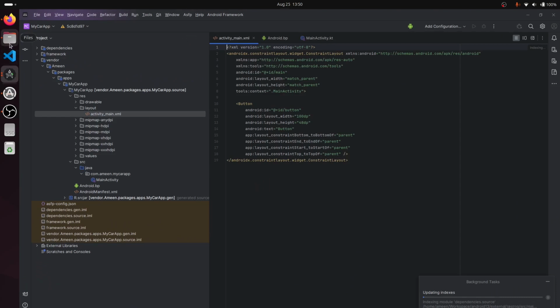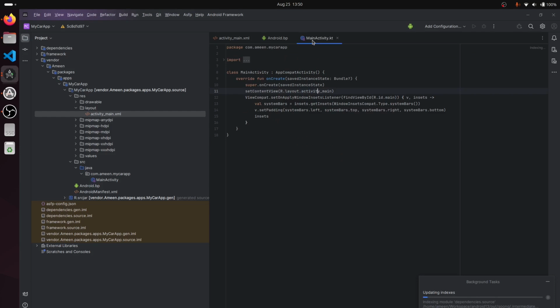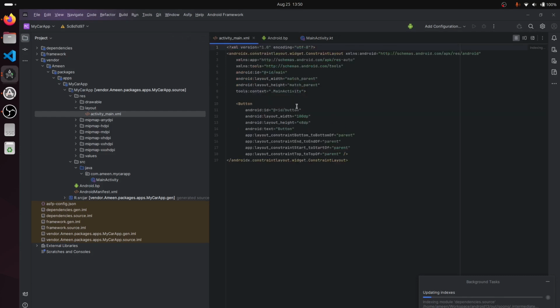Okay, so I will come to that point. I was not able to do any layout editing using this Android Studio for Platform, because so far I was only able to modify the source code, Java, Kotlin, or even C++ files.